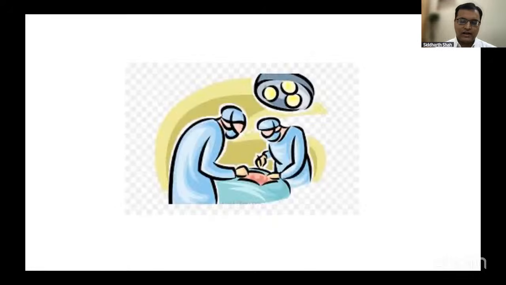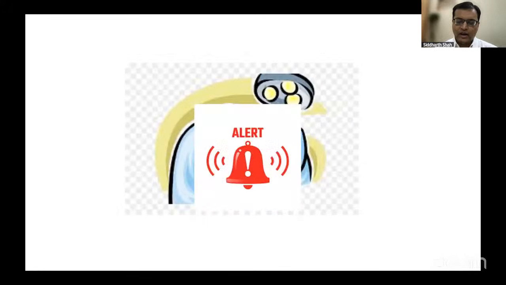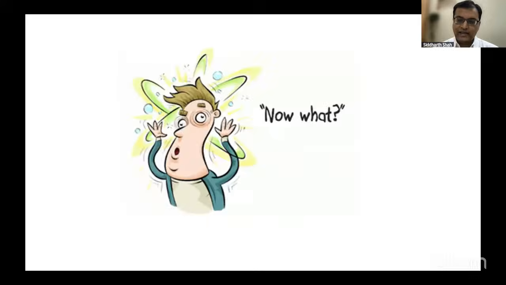So it's a nice day. We are doing a nice adolescent scoliosis. Both surgeons are doing it in a good flow. Things are going well, and suddenly you hear either Miss Parichar or Miss Nikita say in the background, Doc, we got an alert. At that point, what we don't want is to be this guy, that we don't know. It should not be that we don't know what to do next, because that is where the problem begins.